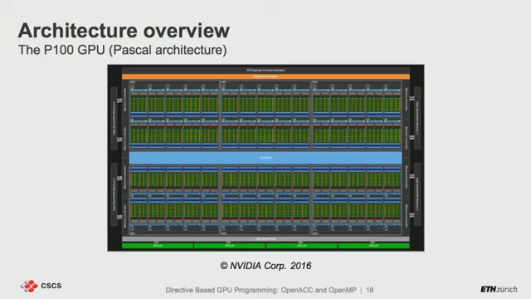Here is what the P100 GPUs that we have at CSCS look like. So again, the small green things are the cores. You cannot even see them, there are so many. And you also see some groups of them. We call them multiprocessors. We're going to see in a separate slide exactly how they look.